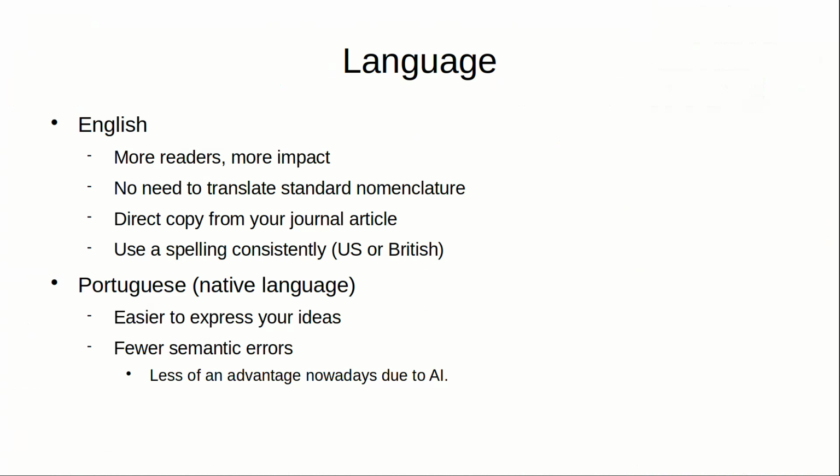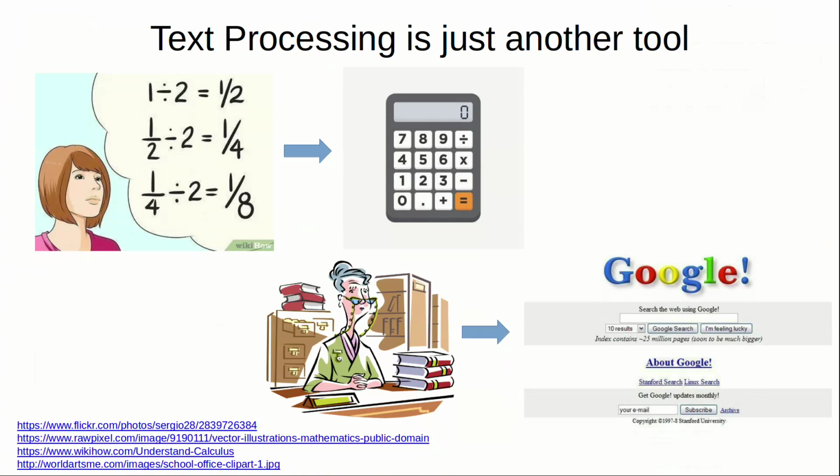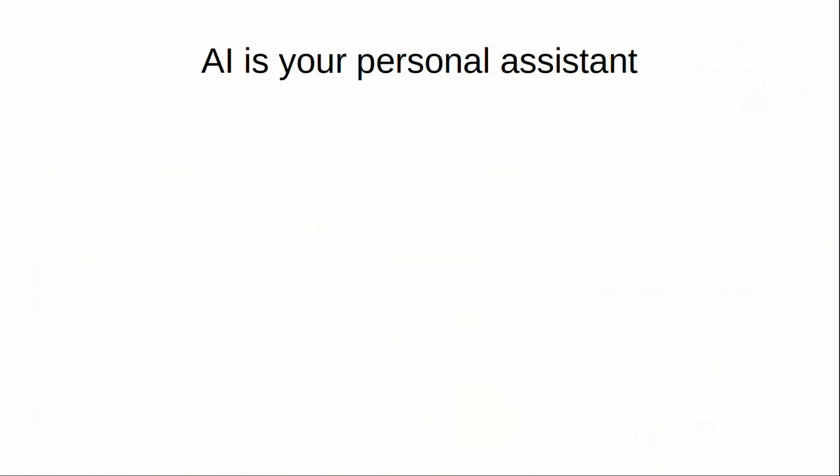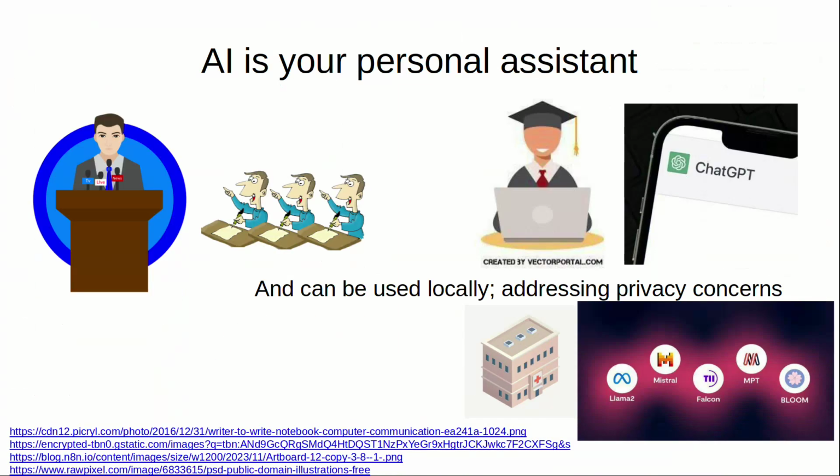Yeah, and the guide points out that AI translation tools are getting better all the time, so the advantage of writing in your native language might be shrinking. Interesting. Now, what about using tools like text processing software and AI? The guide sees those as helpful tools, not replacements for your own thinking. Text processing can help with organization and formatting, and many of these tools can be used locally, which is good for privacy. So it's about leveraging technology to make your life easier.